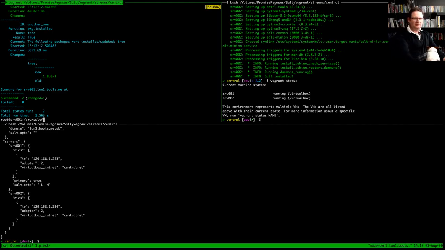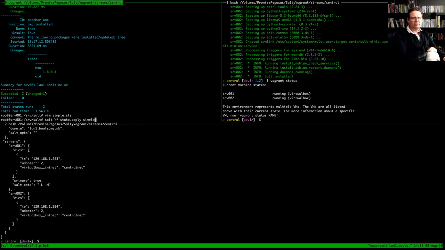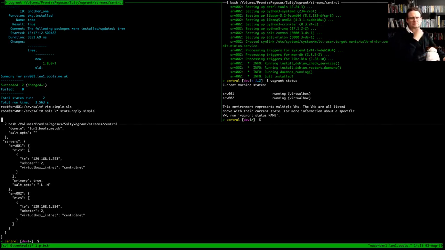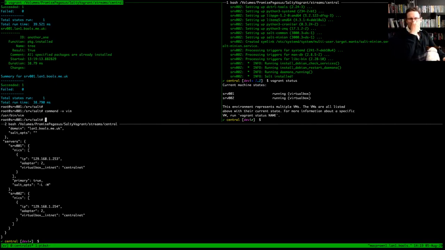So now I can illustrate what I was trying to do. If I edit simple again, now if I wanted to remove them, I can't just remove this stanza. If I do that and I rerun this, now you can see it's run. We've got 1 succeeded and no failures. But Vim is still installed.